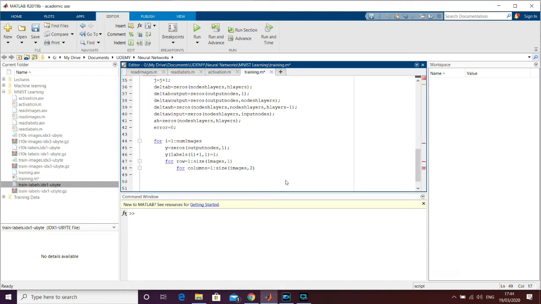That's 28 by 28, which is basically 784. So we are going to take these 28 columns and 28 rows and make them into a single column vector of 784 input nodes. So to do that, we don't need to predefine the array simply because we're writing it up the first time we define it, so that's fine.